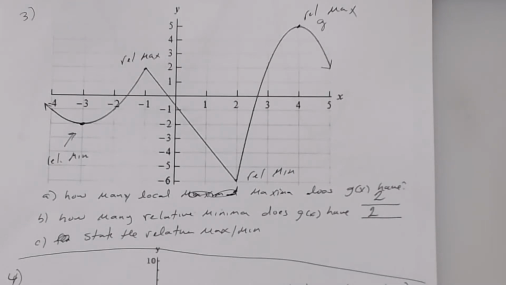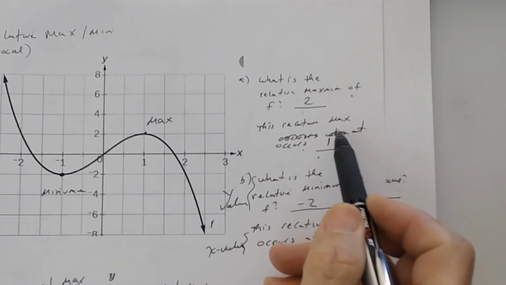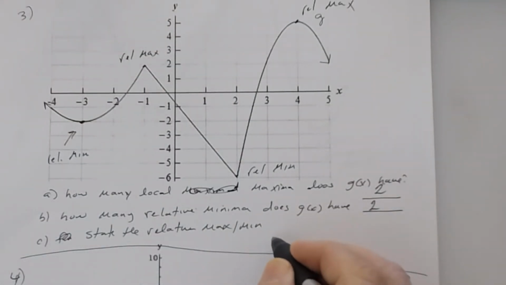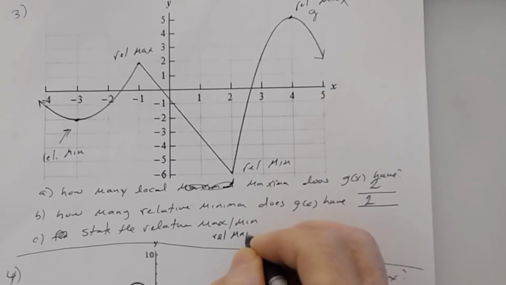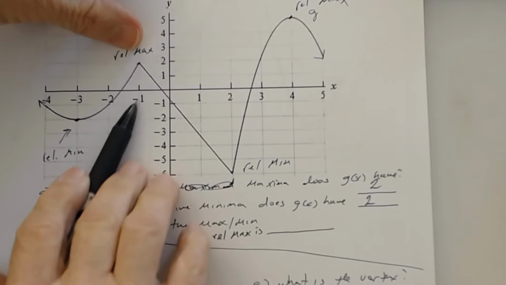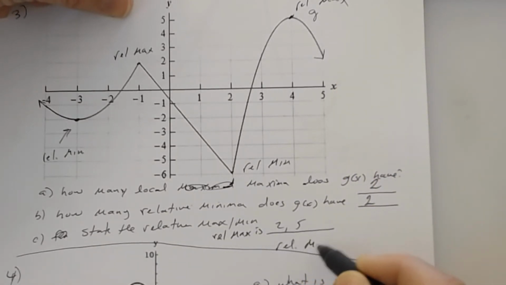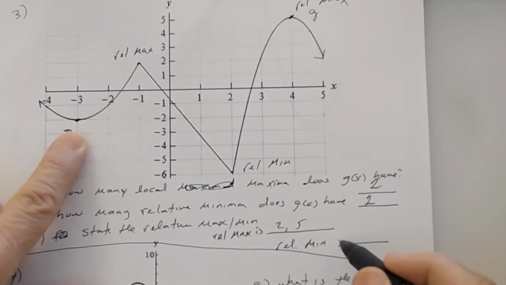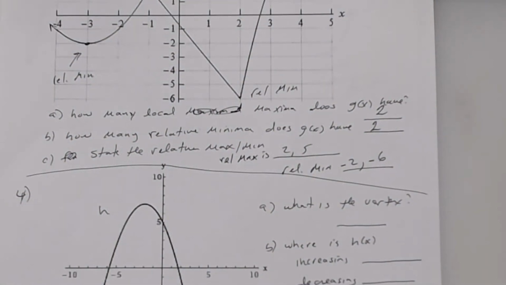All right, now, when it says state the relative maxima, minima, they're asking for the y value. They're asking for the y value. So look, what is the relative maximum? What is the relative minimum? Right here. So you look for the y values. So the answer is going to be those y values. So you could say the relative maxima are, one of them is 2, and over here it's 5. The relative minima, what's this one? -2. And what's this one? -6. Okay. Don't put those in parentheses because remember, it looks like you're indicating that 2, 5 is a point. Those are just y values. They're both y values.